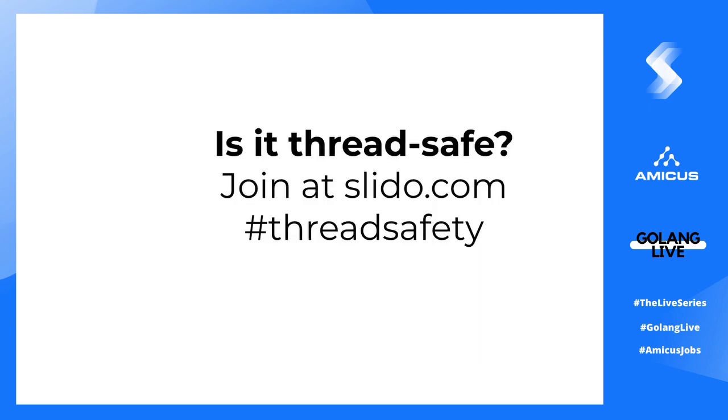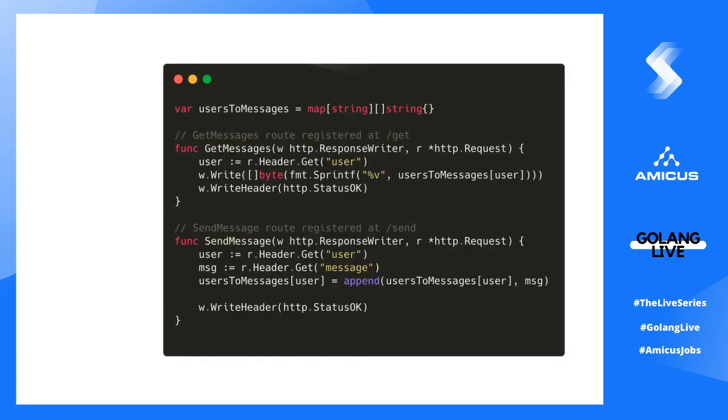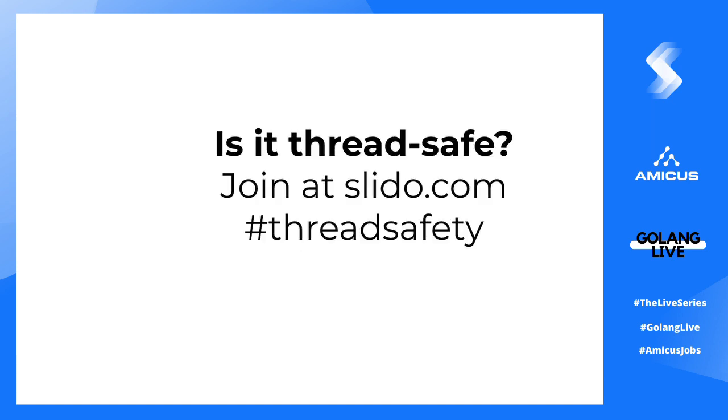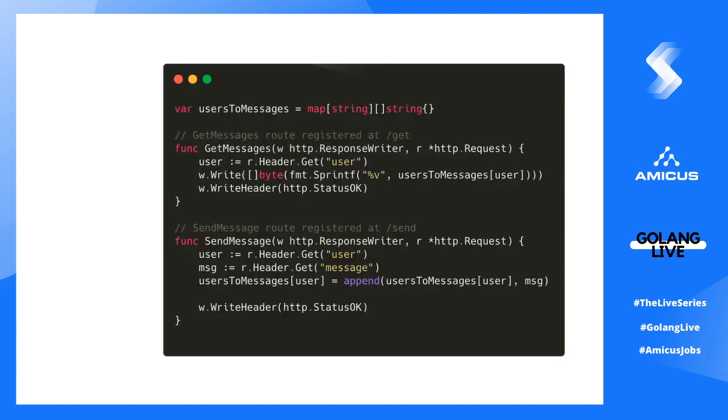Too bad I already spoiled this for you. I was about to ask whether you think it's safe or not. I spoiled it, so I'm not going to ask, is it thread safe? But that's something we'll be asking ahead in the talk, so be prepared. I won't spoil the answer next time. Anyways, why is this program not safe? Well, it's not a class, it's a mini program. The reason is that we have this map here.